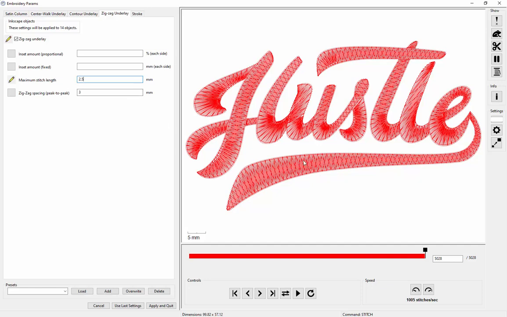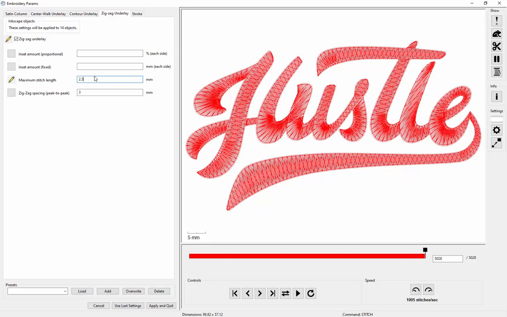This is like 8 millimeters here, okay? If I had the zigzag going, the machine would run kind of slow because it would have to jump from one side, pop over to the other, and back. Whereas if I use the 2.5 millimeter stitch, it's just going to blaze right through it. It's going to slow down when it does the satin stitches on top, but otherwise it's not going to slow down.